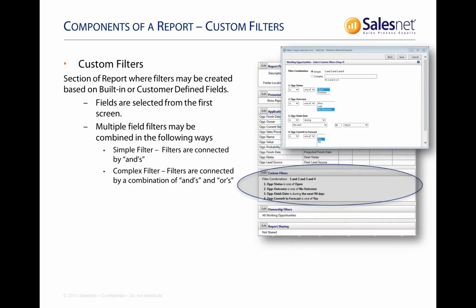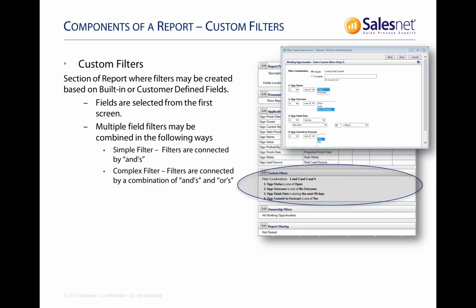Then we have our first filtering section, and this is custom filters, and this is the data filters. Okay, this section applies filtering based on the fields of data. Okay, so again, if we go back and think about what we just looked at when we build queries, okay, queries has two screens to set up when you build a query. The first one are what are your data field filters, and then the second one is what is your ownership. Okay, so here we're only concerned about the data, right?